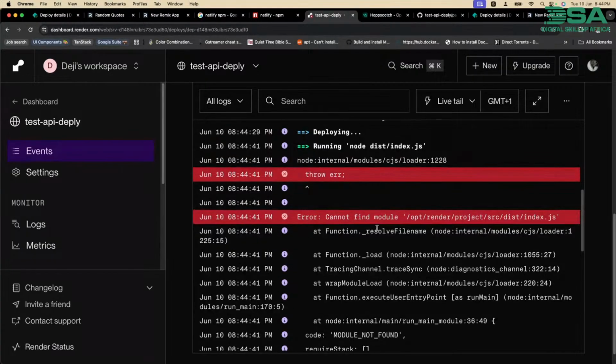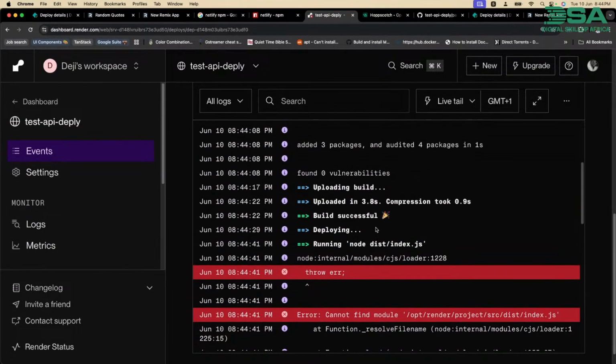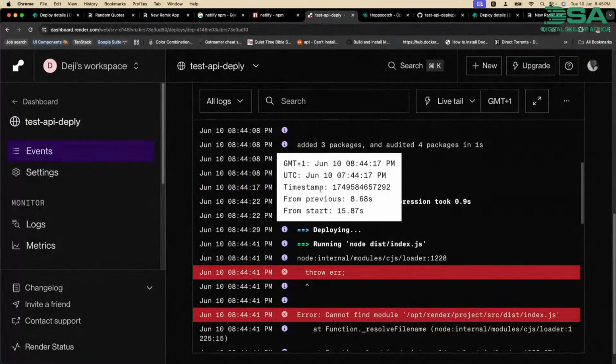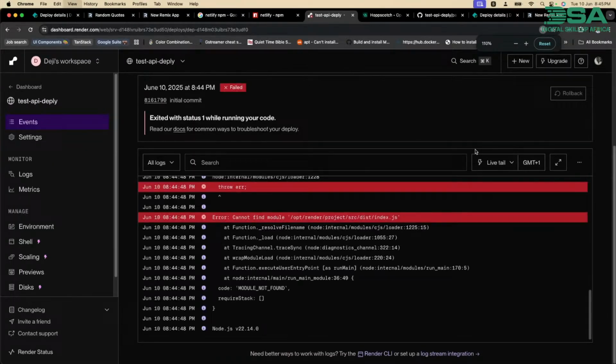Okay, currently it says there is an error, and I think I know what the error is, which is the same thing that we saw on local. I had to do a build first before we run the project. So we'll do exactly that.